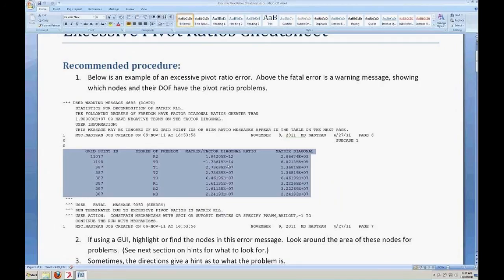You'll notice, for instance, that some of the values are negative, some are positive. Sometimes that can give you a hint as to what's wrong. The other thing is that sometimes you can look at the degrees of freedom, and that can give you a hint as well. So if you get this fatal error message, the first thing I recommend is you take a look at this warning message, at the nodes that are listed and the degrees of freedom that are listed.